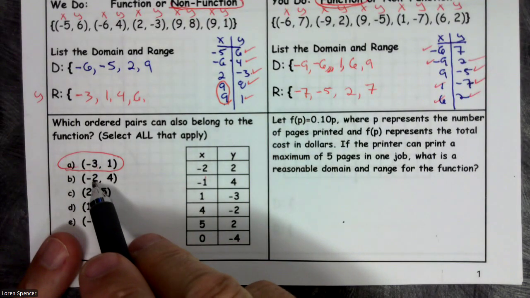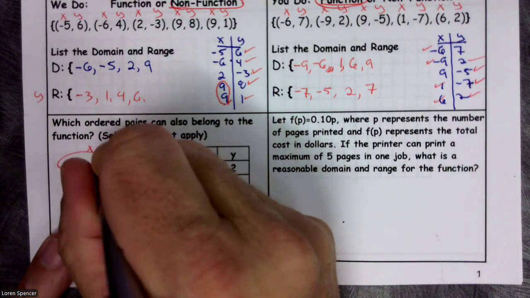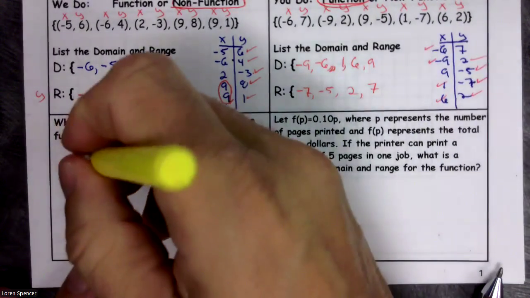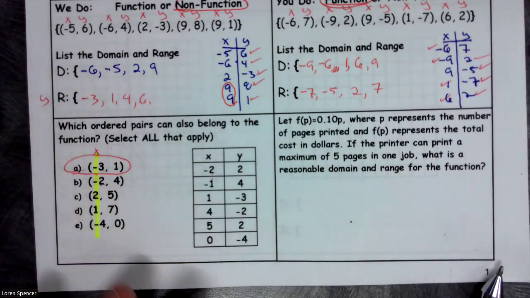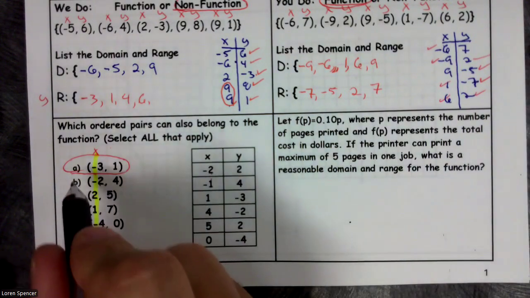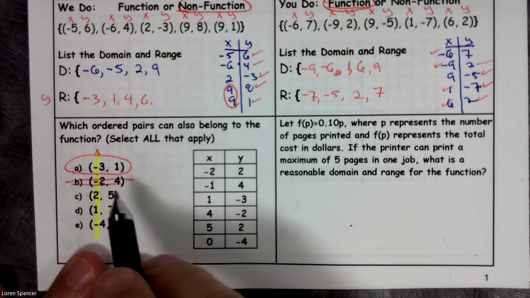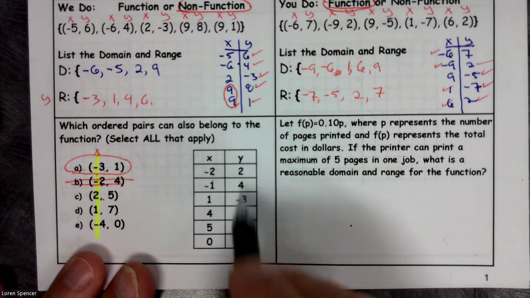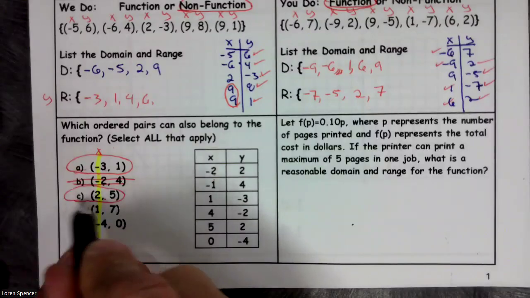This next one, I see, oh, this X has a -2. Because basically I'm just looking at the X's. I really don't care about the Y's. Are those X's repeating? And when I look at it, I go, well, that -2. I have a -2 right here. So this one can't be part of it. I look to see if there's a +2. There are no +2s. There's 2's on this side, but none on this side. It's good to go. So C is fine.